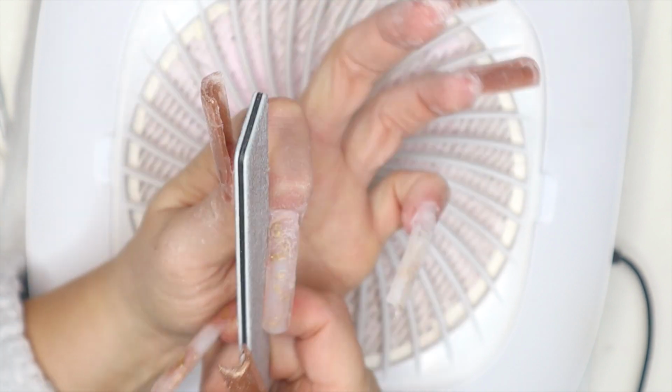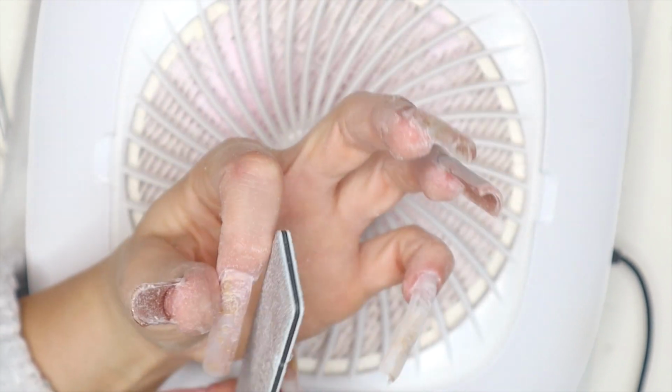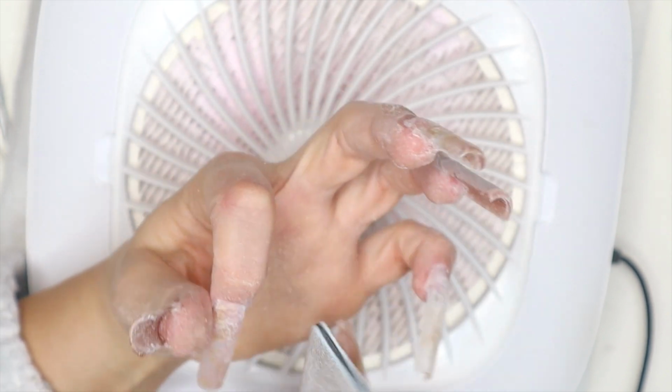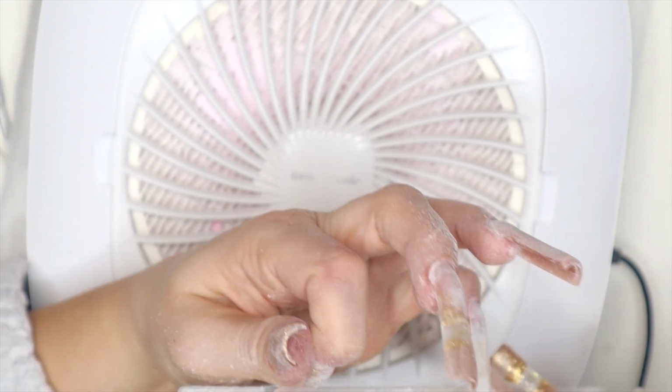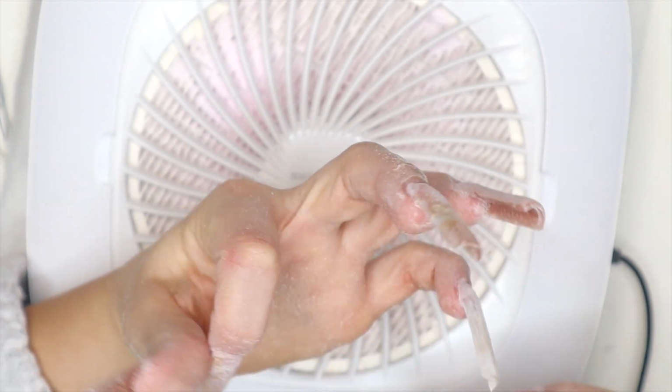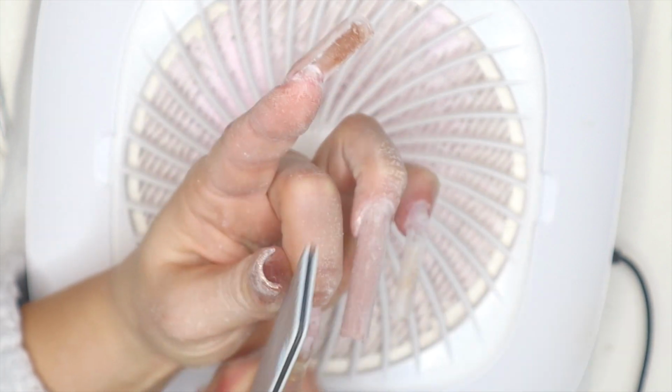Now I'm going to go ahead and shape up the nails with my 180 grit nail file. So to start, I take the bulk off of the sides first to get the width of the nails that I prefer. So I hold my file straight and I file a few times on each side like that.